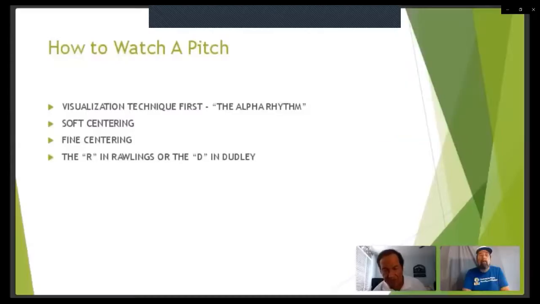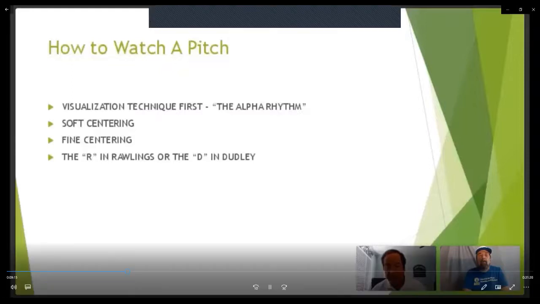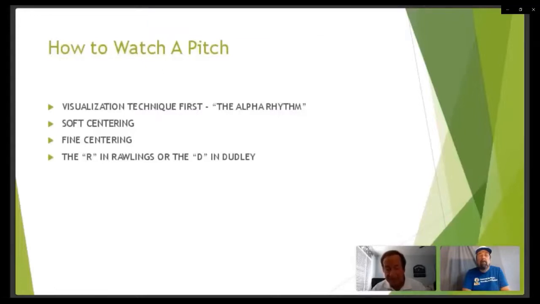Which is a whole other lecture on how you teach somebody how to visualize success, how to see in your mind's eye that you're going to do nothing but hit the ball well. There's a process that involves training the brain to achieve something called the alpha rhythm. The alpha rhythm says that the brain becomes very receptive to positive suggestions. Now, it can also be receptive to negative suggestions. So in the training, the goal is to train only with positive thoughts.